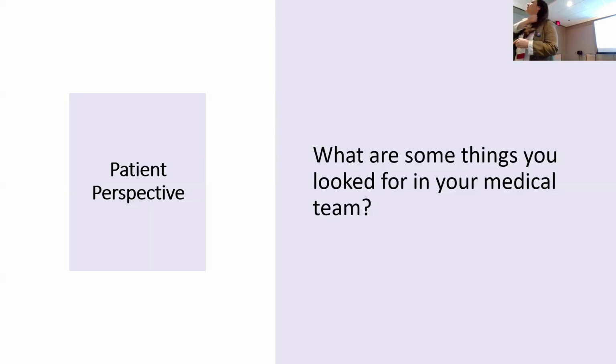What's worked for me, I'm still new, it's only been a year, is that I was referred to a neurologist and immunologist because I was concerned about autoimmune things. And I made sure that all of my doctors are in the same network so they can talk to each other through MyChart or if they're seeing each other in the hallways. Surprisingly, my biggest advocate has been my OBGYN.